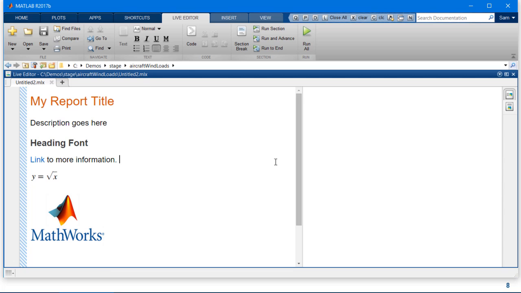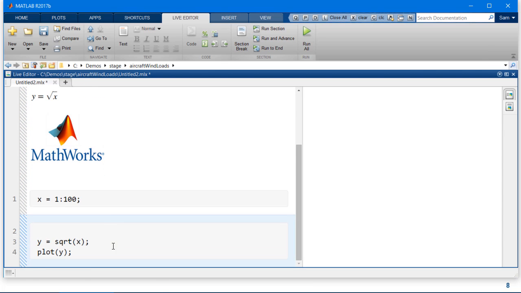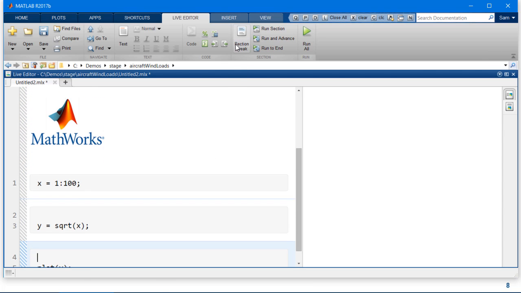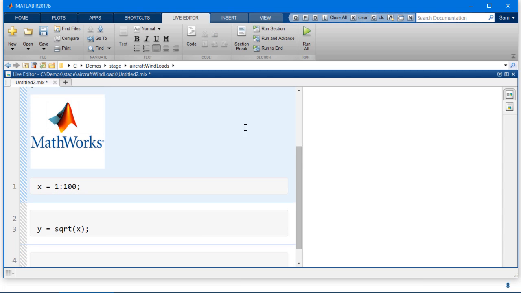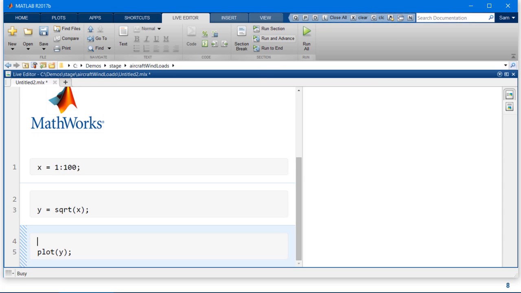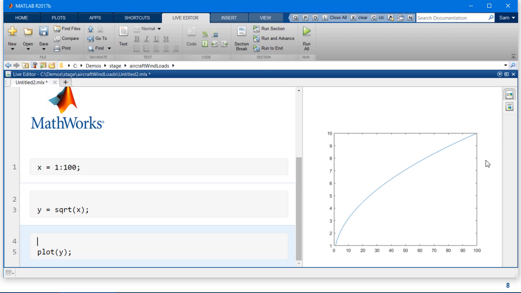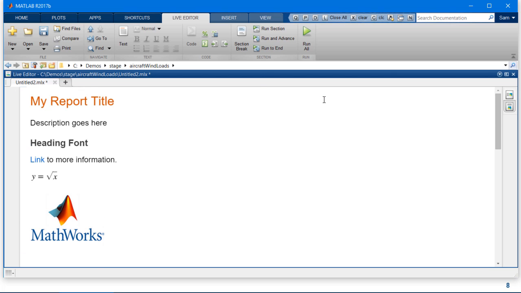And if you run it, now what you can do real fast, you show the power of sections. You add section breaks anywhere in your Live Editor between code and text, and you see it highlights blue now for these sections. It's really handy to segment your code and segment your story. So you can run the section or run and advance. You can see in this case, our output is over here to the right. You could also put it inline where it goes just below your code. So that's a real quick way how to get started with live scripts. Not scary, very easy to get rolling.